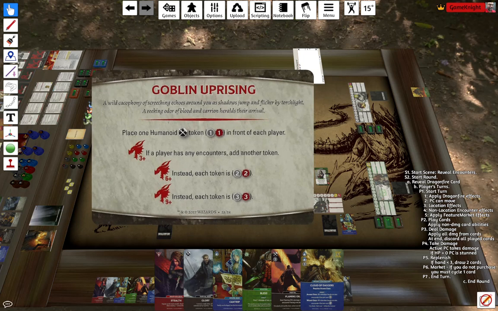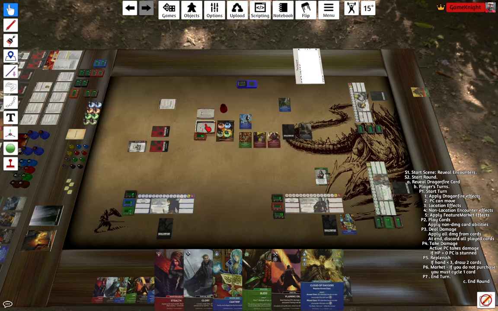Oh no! Goblin Uprising. Place a black humanoid token, 1/1, in front of each player. Except each token is really 3/3. Great. That's lovely. Why did I remember to do that now? So here's a 3/3 monster and a 3/3 monster. Perfect. Just lovely. Well, hey, guess what? I can use some of these other cards. Okay, so that's a blessing in disguise because I can actually do something useful.